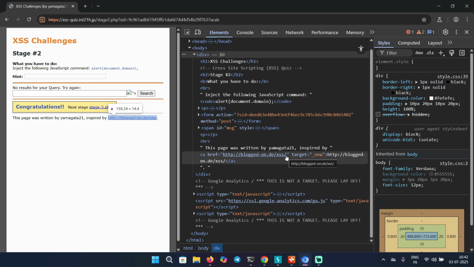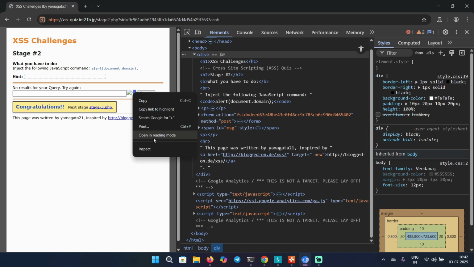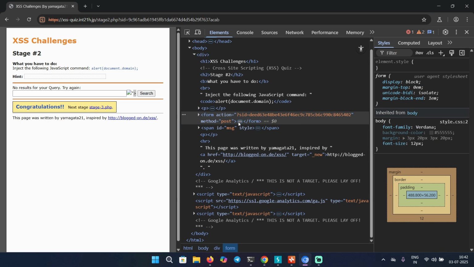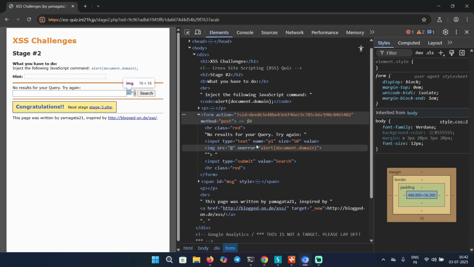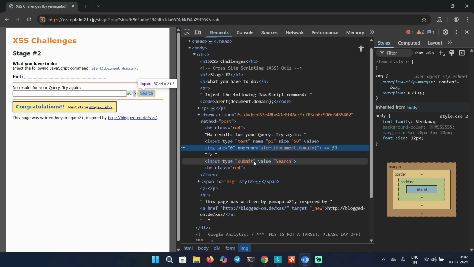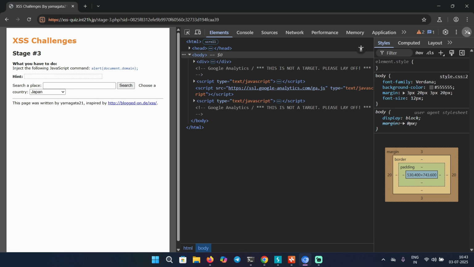So let me click on inspect on this part, and in the form action, we can see we closed the initial tag, and we injected our own payload here, and then we injected our own img tag, which gave us the pop-up. Great. Now let's move to stage 3.